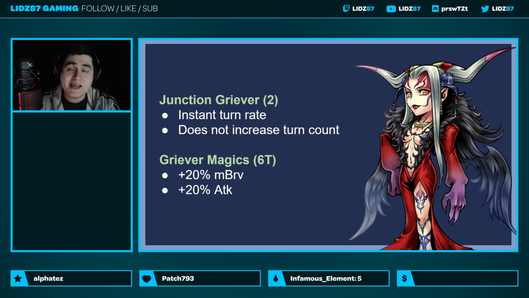Junction Griever is a buff on Ultimecia for 2 turns. This will have instant turn rate and does not increase the turn count. This is where she has the capabilities to act back to back. So after using her EX ability, ideally you either want to use Protean Swords Plus or Hell's Judgment Plus. I like to use Hell's Judgment Plus. Now, her other buff is Griever's Magics. It is a 6-turn buff on her that's going to further increase her max Brave and attack by 20%.